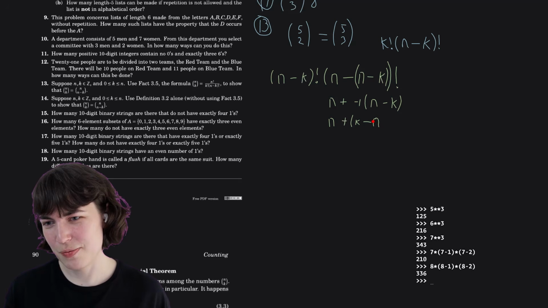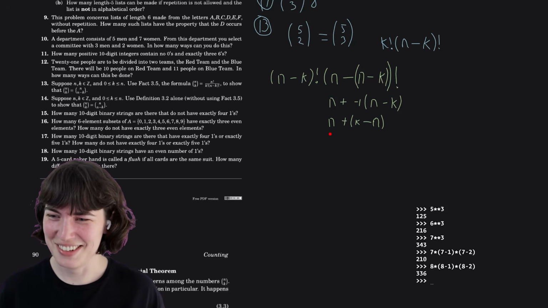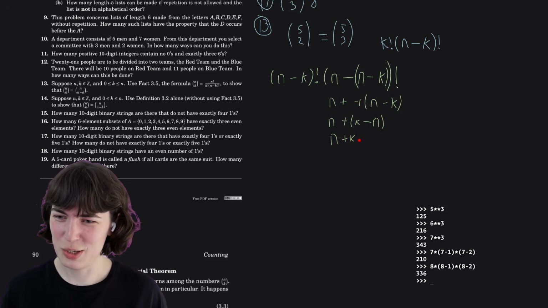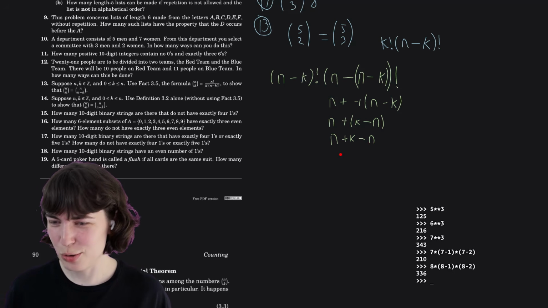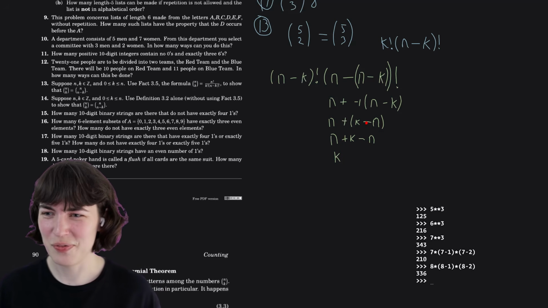No, that doesn't look good. Maybe it'll be okay still. Okay, so then it's n plus k. This is where people who know maths come to torture themselves by watching me do elementary operations poorly. Okay, n minus n is nothing, so we get k.